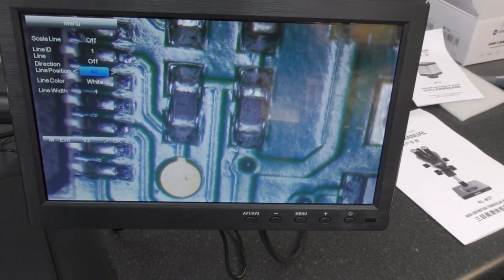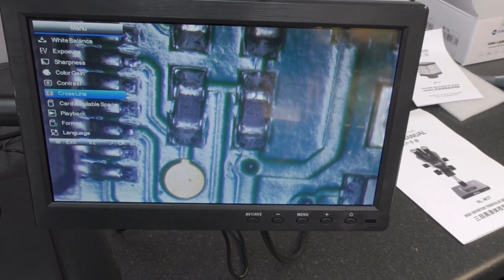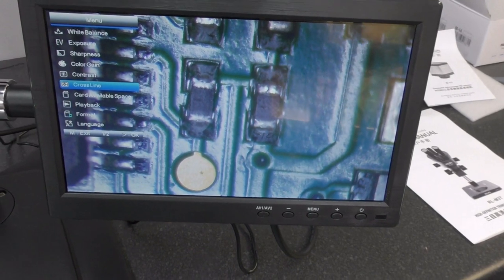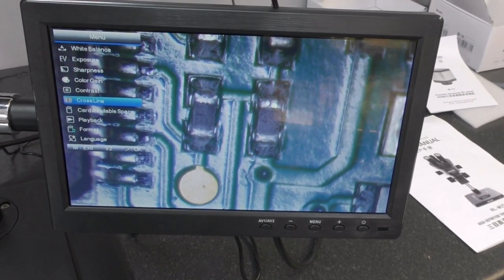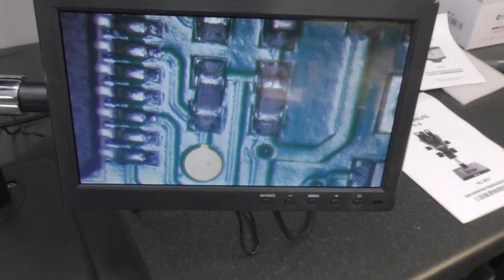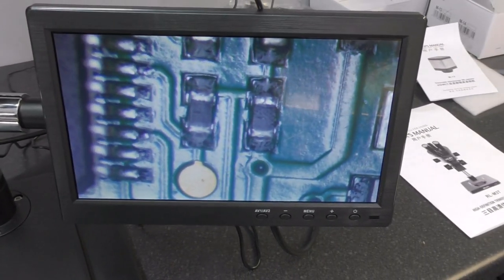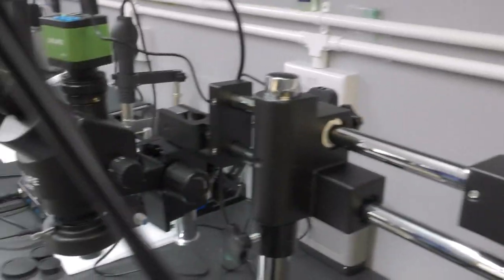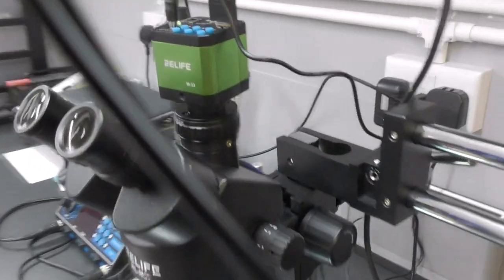Anyway, so pretty comprehensive. Yeah, so you can pop an SD card into this and record videos, images, whatever you want, and play them back by the looks of it. So yeah, not too bad at all. Just a couple of small issues to sort out.